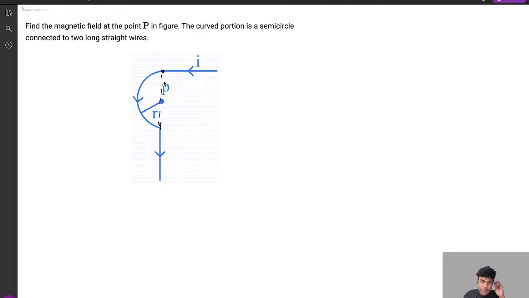Okay. So now, as I told you in the last class, the magnetic field on a point that is in the direction of a current carrying wire is zero, means in the path of the current carrying wire is zero. So here at P, the magnetic field due to this wire is zero. Okay. And the net magnetic field is due to this wire and due to this curved portion, means that is the semicircular portion. Okay, understand?